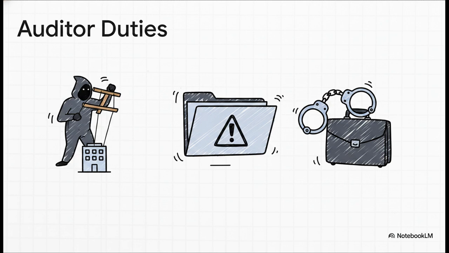Because this threat is so severe, your legal duties here are incredibly strict. You have to perform robust KYC, know your client procedures. And that means figuring out not just the corporate shell, but the ultimate beneficial ownership, like who is actually pulling the strings. If you spot something that just doesn't add up, you are required by law to file a SAR, a suspicious activity report, usually to your firm's nominated officer or directly to the National Crime Agency. And pay close attention to this. Failure to report those suspicions is actually a crime for auditors. You carry personal criminal liability if you just look the other way.